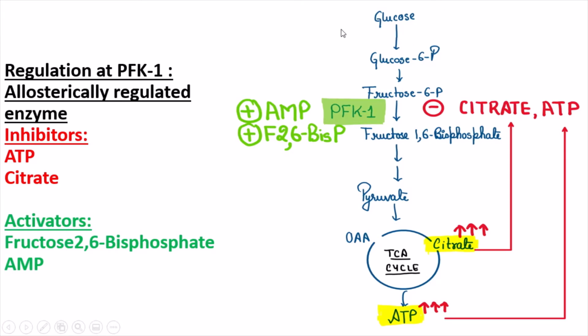As you can see, glucose is converted to fructose 6-phosphate via a series of reactions. Here I am focusing only on the reaction by PFK1, and then this fructose 1,6-bisphosphate again via a series of reactions will form pyruvate, acetyl-CoA which reacts with oxaloacetate to form citrate. जब सिट्रेट बहुत ज्यादा हो जाता है, यही इनहिबिट करता है PFK1 को, दैट इज फीडबैक इनहिबिशन. लाइकवाइज जब TCA साइकिल बहुत ज्यादा हो जाएगा, बहुत ज्यादा ATP बनेगा, तो यही इनहिबिट करेगा PFK1 को, दैट देयर इज नो फर्दर रिक्वायरमेंट ऑफ ग्लाइकोलाइसिस.